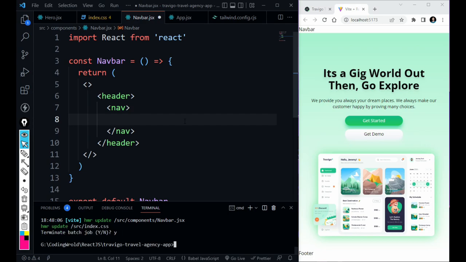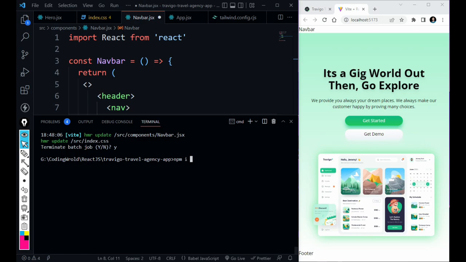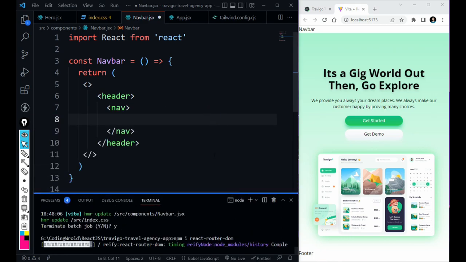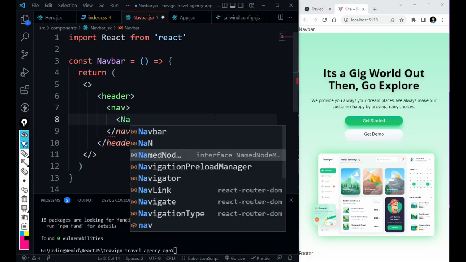Close your terminal, and just write npm install react-router-dom, and it will take some time. Okay, it's installed.